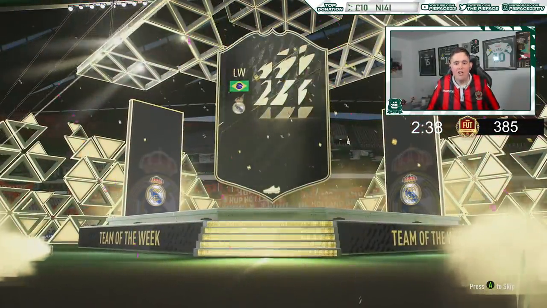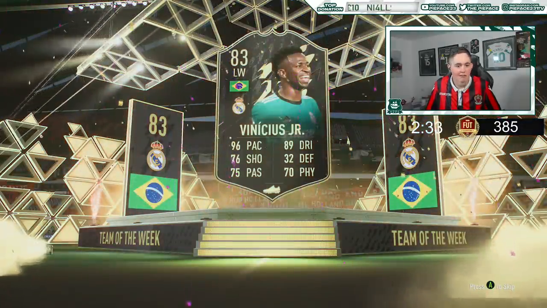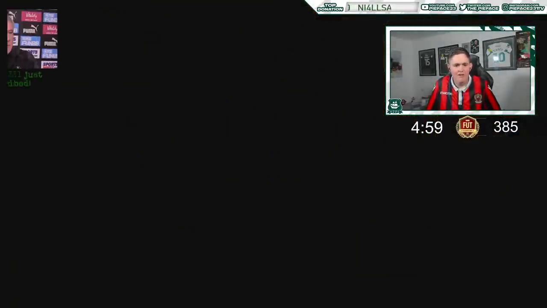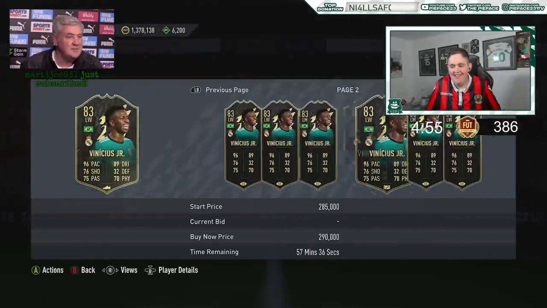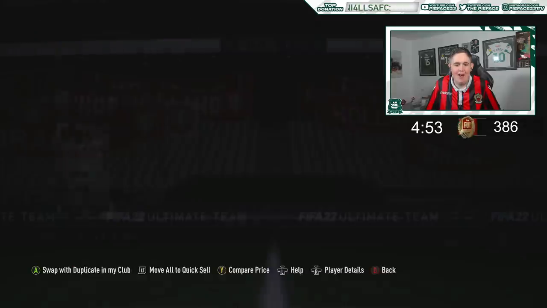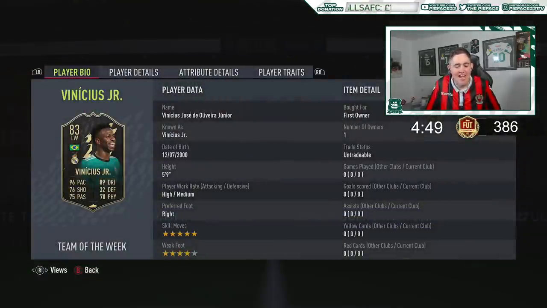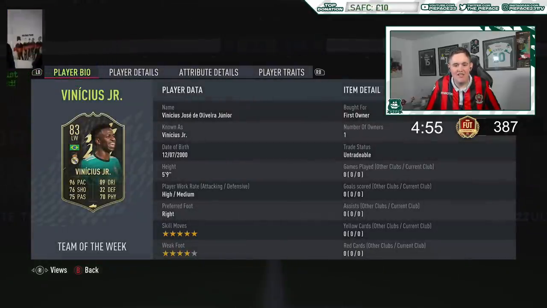Oh, it's a winger. Oh my God, what a pull. How unlucky is that, I've already got him? That's sick as well. Isn't he like 300k? I've already got him untradeable. Wow. That would have been such a sick pull if I didn't have him. Sorry my reaction was so terrible. It's because I've already got him untradeable. I've actually got to discard Vinny Jr.